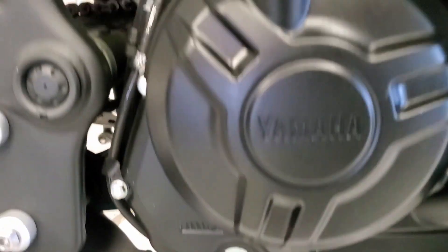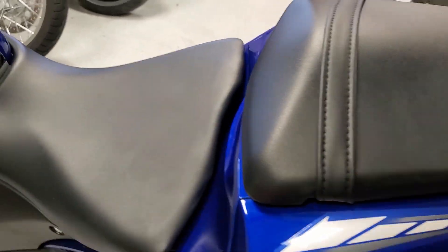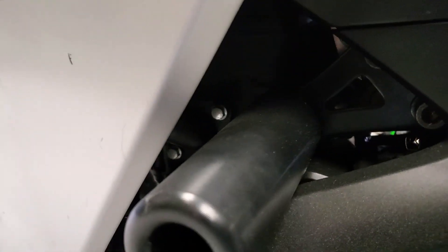You can check out the ends of the mirror, the bar ends, up and down the bike, the side. It's in really excellent condition. It's been well taken care of, well maintained. Hardly anything going on with the paint. But as you know, with any of the pre-owned bikes, you're going to have a couple of blemishes here and there. See on the bar ends here and the mirrors — looking good. There's a little bit of a scuff right there, and a couple of little scratches and scuffs on that side. Nothing too horrible though. Frame sliders look good.